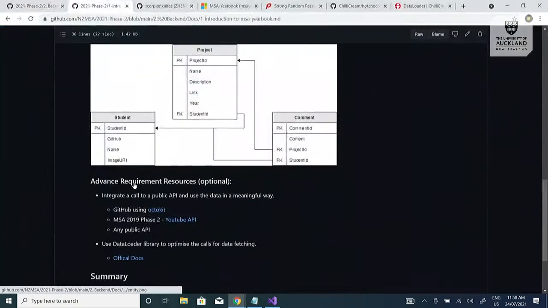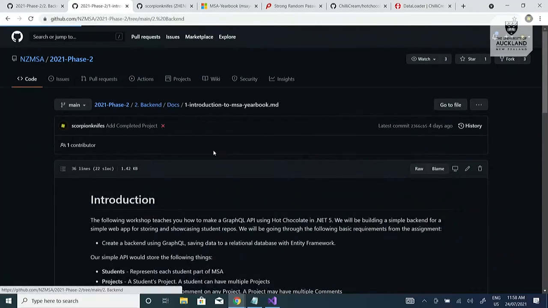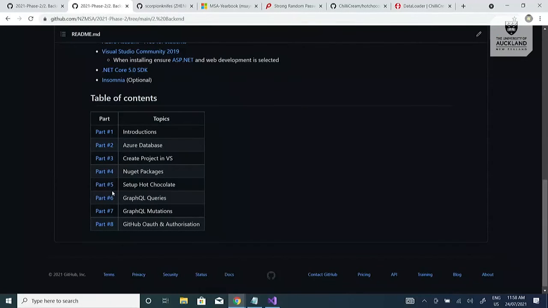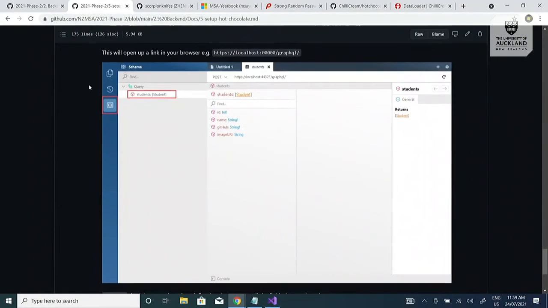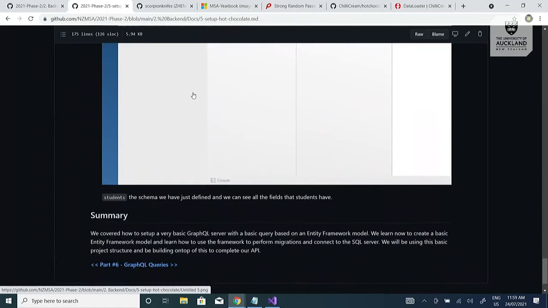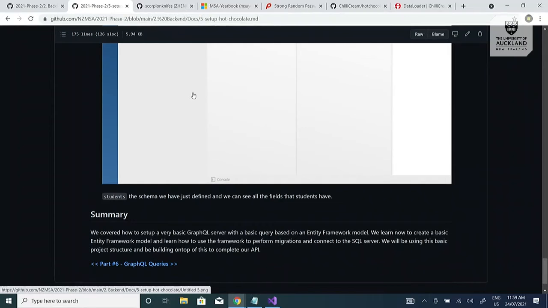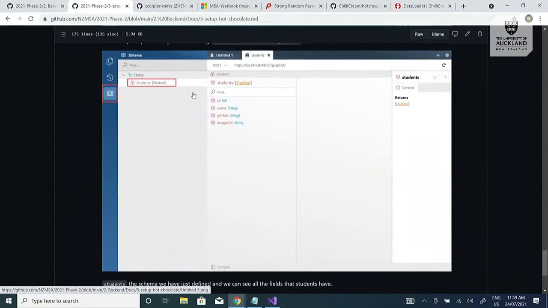Cool. So just letting you guys know, back to the docs. We just finished step 5, which is set up Hot Chocolate. As you guys are following, we've noticed that we actually created our GraphQL endpoint, and we noticed our first endpoint. And now that's basically how to set up a very generic Hot Chocolate server. We won't be able to query anything yet because the database is currently empty, and we haven't set up some of the query features and resolvers.